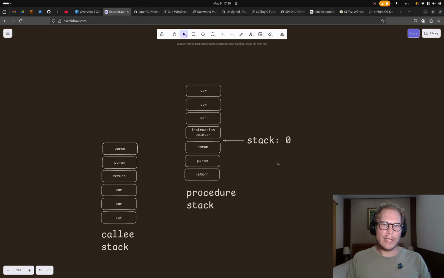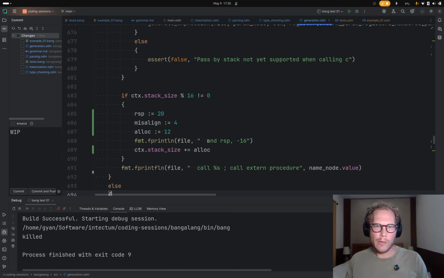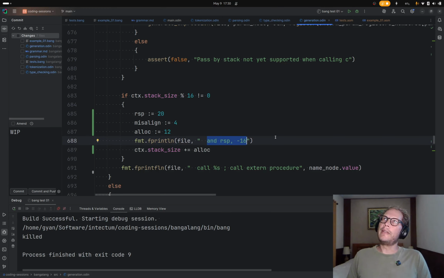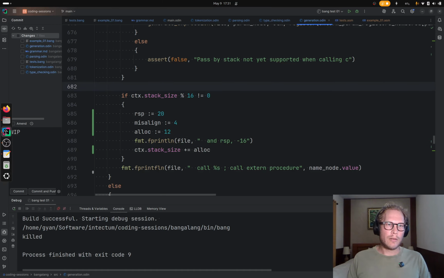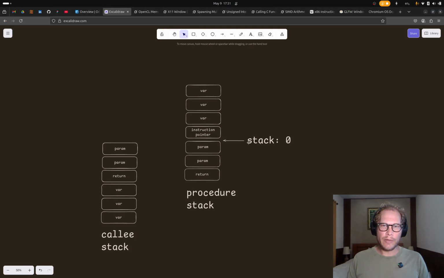But when it comes to our own procedures, we also need to align these, because the way, or do we need to align them? That's actually a good question. Well, because the way I want to do it is I'm basically resetting the stack to 0.